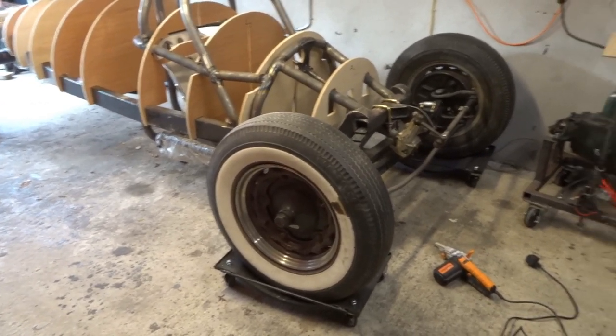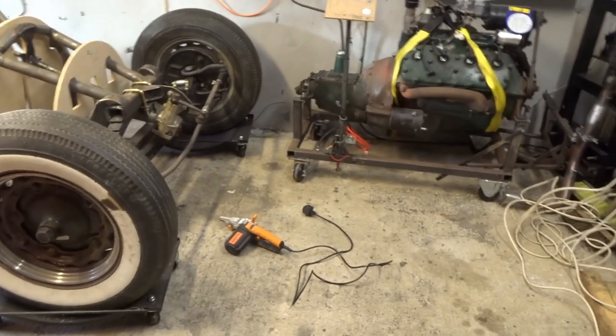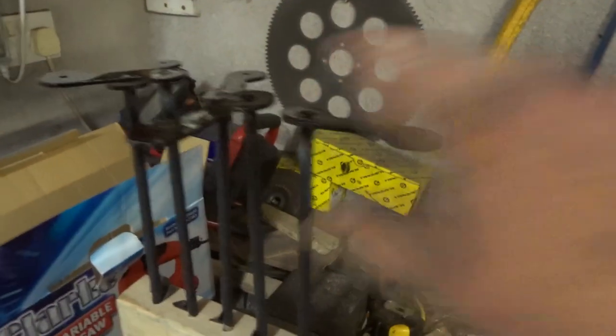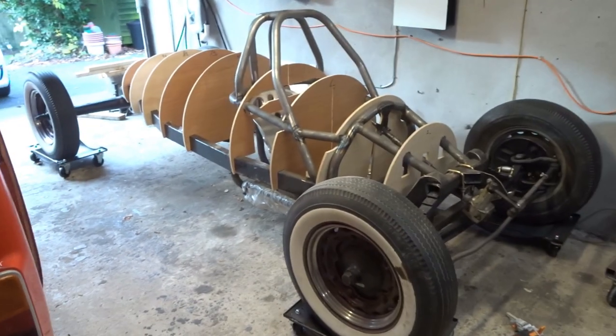I haven't put out a video for a while because I've been starting up a company making hurdy gurdys, which are strange musical instruments. These are parts of the crank handles with paint just drying. But I'm back on the car and as you can see I've not been doing nothing to it.